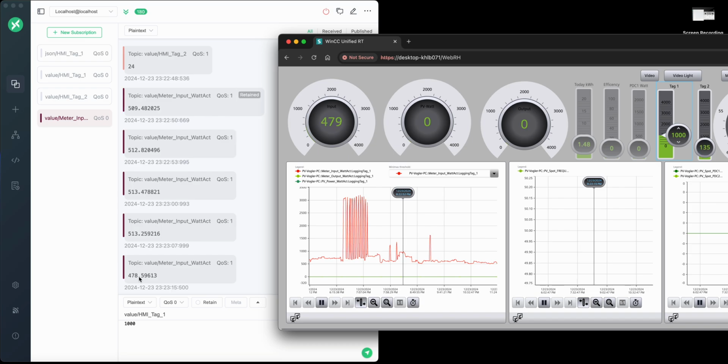And you see, WinCC Unified with the GraphQL server is really an open system. I also plan to implement an MQTT publisher, so that you can publish your tags to an MQTT broker and also subscribe to topics in an MQTT program and write values back to your WinCC Unified Runtime.